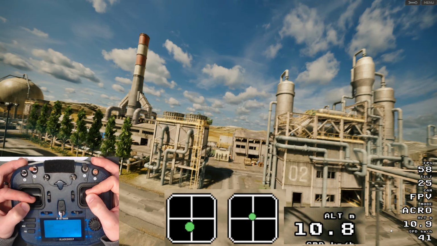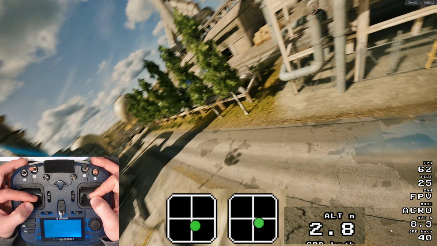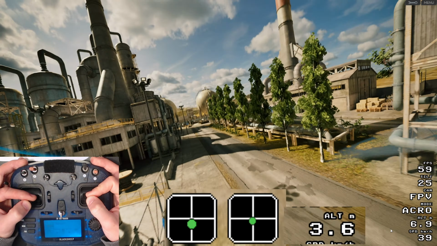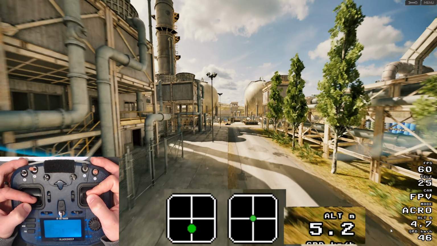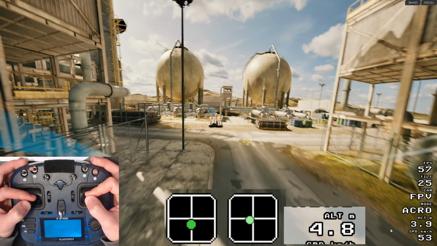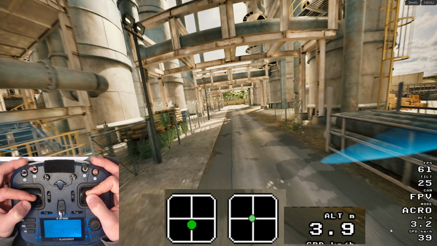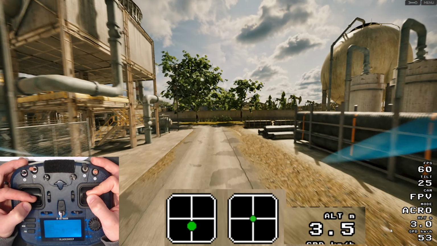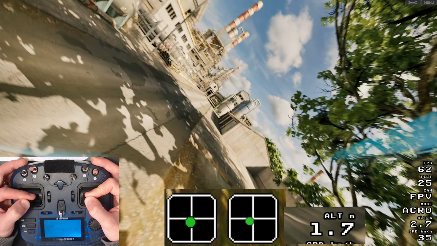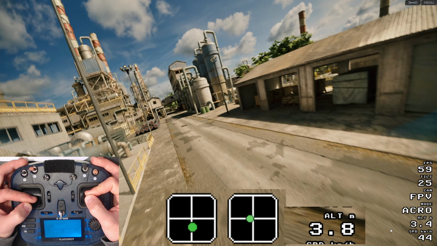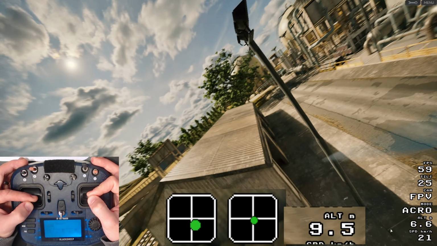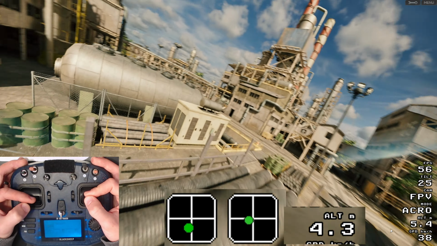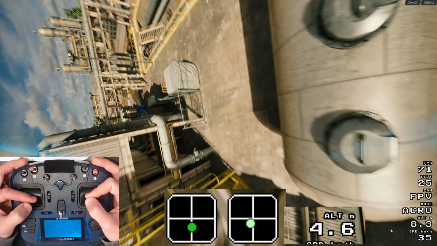All right, so we've got our yaw, our throttle, our roll and pitch. And really all I want you to do is practice doing this. Practice turning, practice your cornering. When you're going into a corner, you're going to need to throttle up a little bit. So you're just going to turn and throttle to kind of push yourself through. And then just start mixing things together and see what it takes.